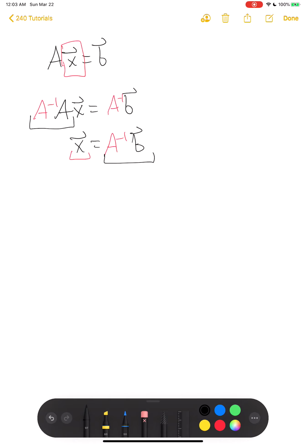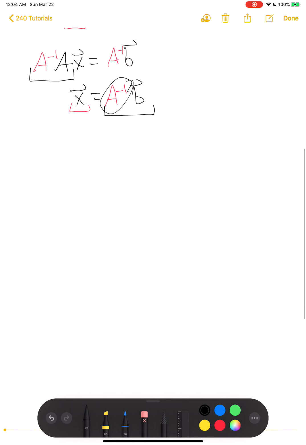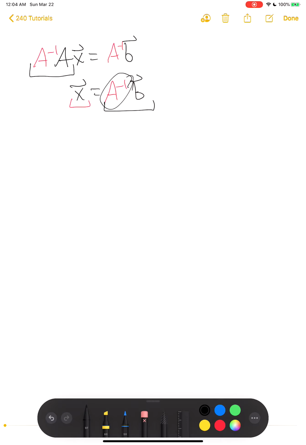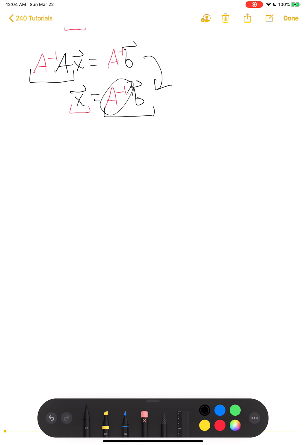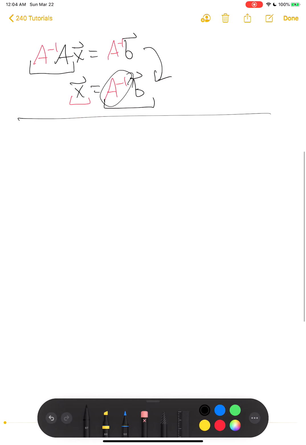But what's actually kind of a bummer is that I haven't told you how to find A inverse yet, and the process by which you find A inverse involves row reduction. So there's really no escaping row reduction anyway, because you're going to have to do it to find A inverse in the first place. But a lot of the exam problems are set up in this form as I've written it before you, so you might as well get used to the concept that you can take this step here pretty well. Okay, so how do you actually find A inverse?